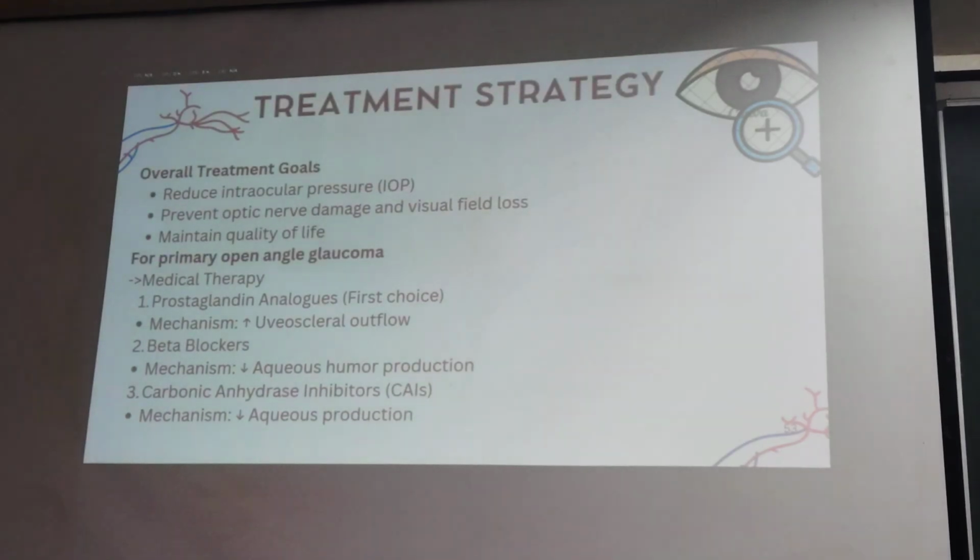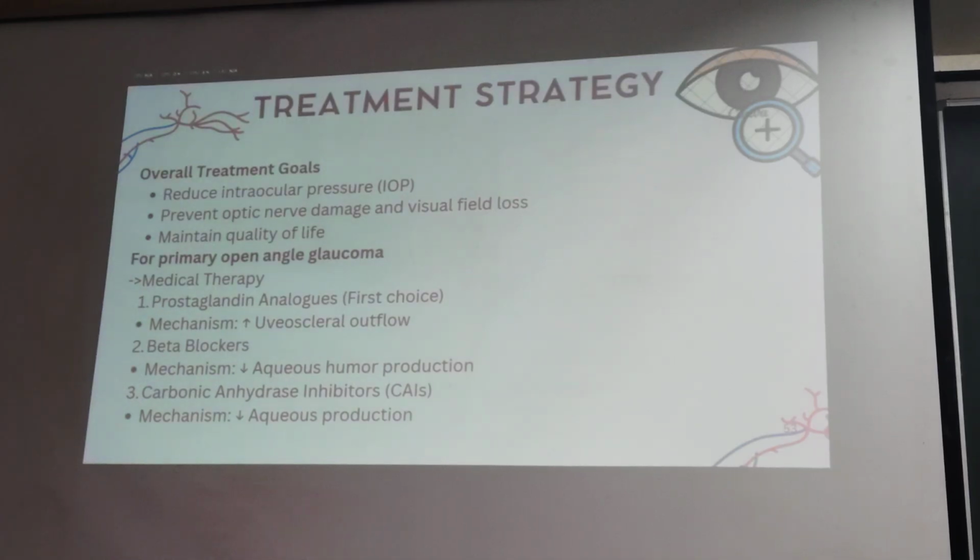Glaucoma as a whole doesn't have any specific cure. However, there is treatment available to improve or maintain the quality of life. The treatment mainly focuses on reducing the intraocular pressure and preventing any further damage to the optic nerve or the loss of visual field. Different types of glaucoma will have different treatments as they have different causes.